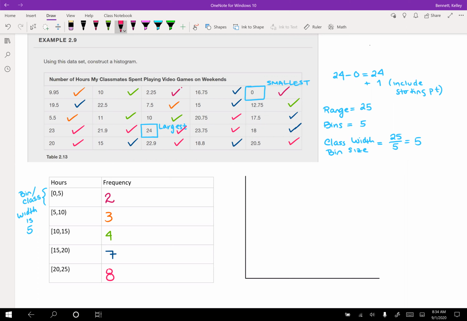So I'm not super concerned with the total right now because I'm not asking to do any sort of analysis on the histogram. I just want to simply construct the histogram. So our highest frequency was 8, so I'll put that here. And as usual, I like to draw the line all the way across just for a guide. So if that's 8, then halfway across would be 4. This would put me at 6 here. And this would be 2. So that makes this 3.